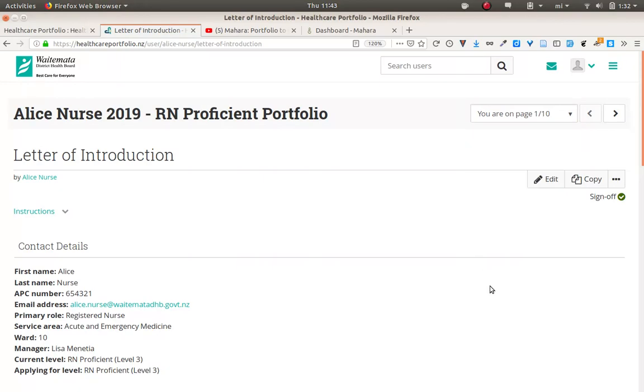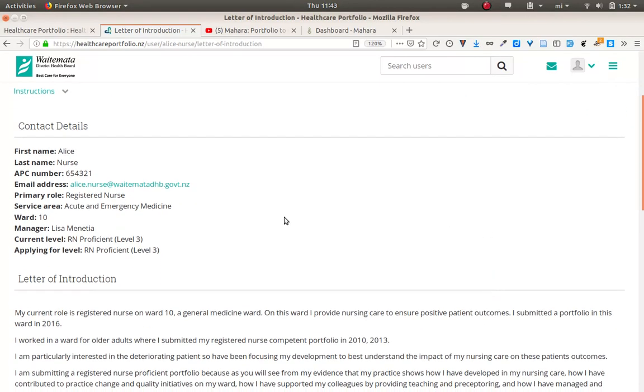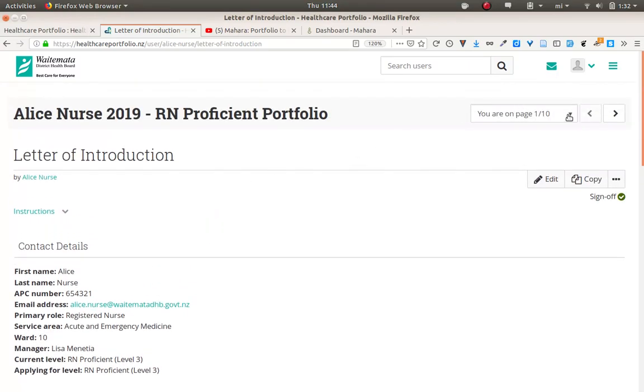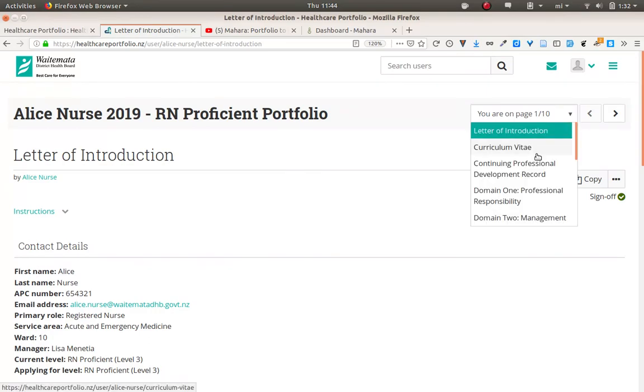And also what you can see here is that information from the LMS is being taken through. So we can send profile fields, for example, that have already been filled in the LMS or that come straight from the HR sync, and can put that directly into the portfolio as well. Again, making it easier for people not to get information out of sync. And then the nurses can simply fill in their portfolios and therefore have an easy way of completing the registration requirements.